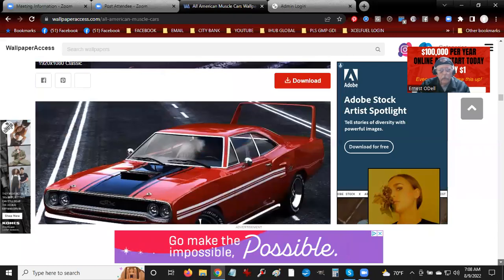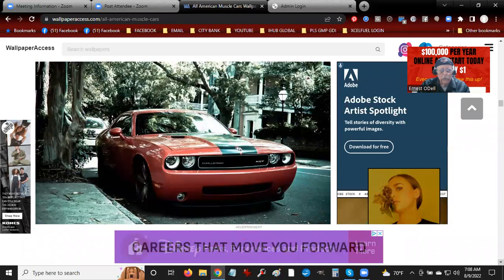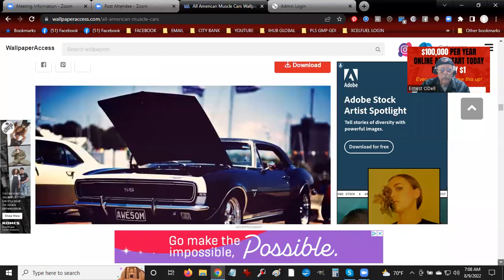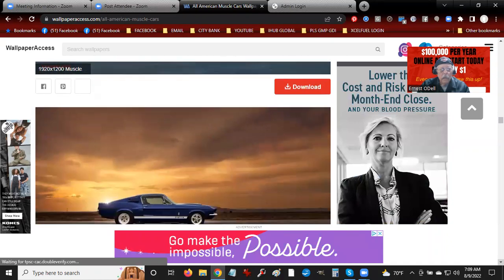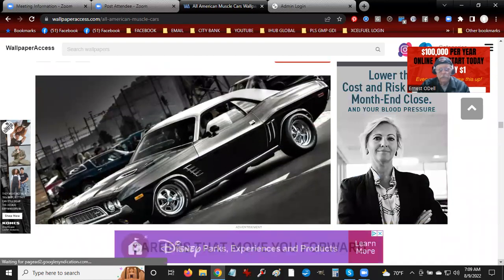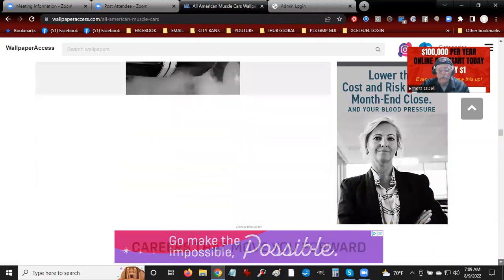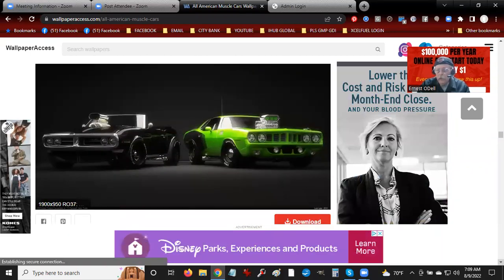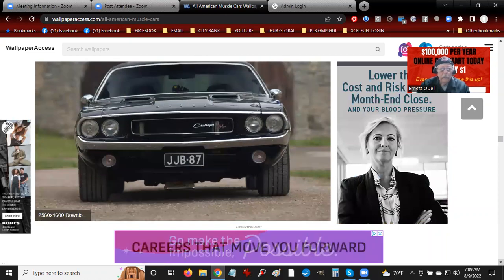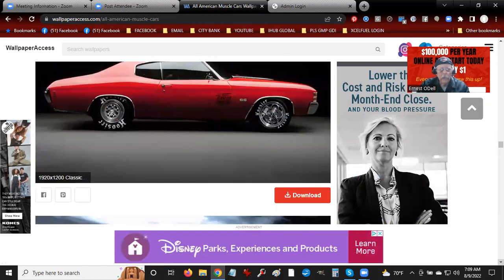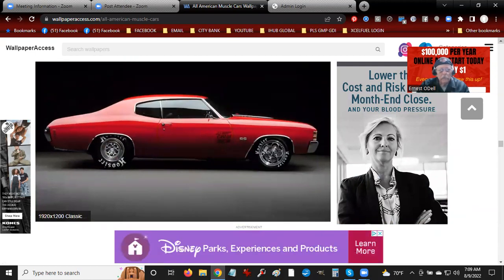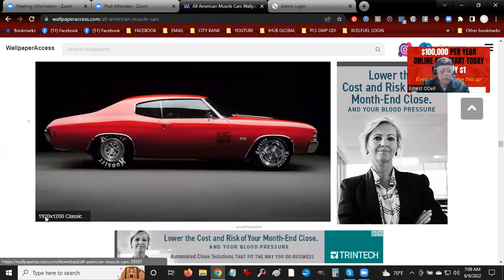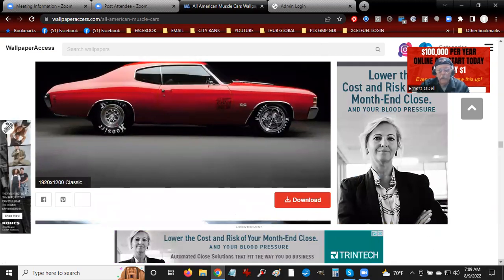And go through here. And there's another nice one. There's a blue Chevy SS. I like cars with a little color, and I'm especially fond of red, fire engine red, candy apple red, anything with red. Here's a nice black Challenger. Here's a nice red SS, okay, with the Hoosier drag slicks. And this also is a 1920. You don't want to get much bigger than 1920 wide.